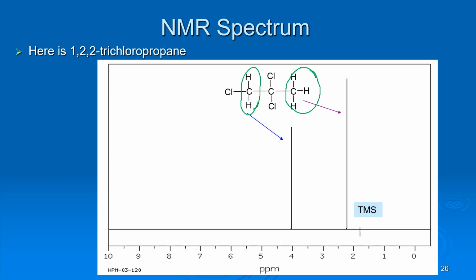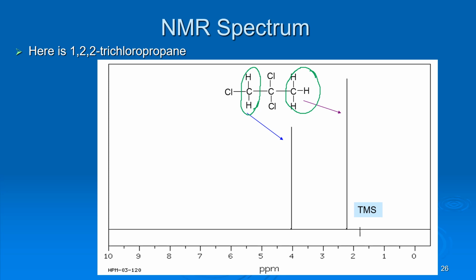These 2 are a little bit more deshielded or unshielded because they have this chlorine attached directly to the same carbon that the hydrogens are attached to. These 3 hydrogens are all attached to the same carbon, and they're a little bit deshielded, so they're a little bit further to the left than they might normally be because of the chlorine, but these are even further over to the left because the chlorine's directly attached to the carbon.